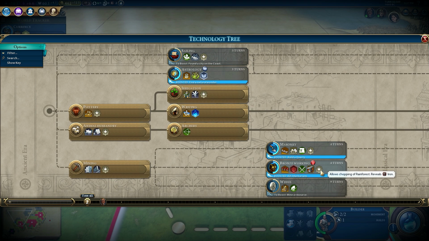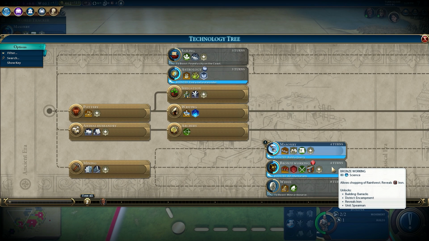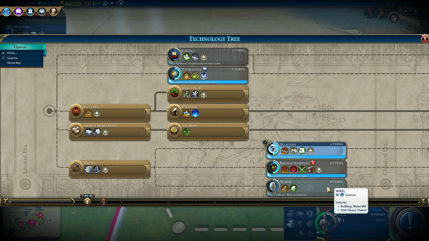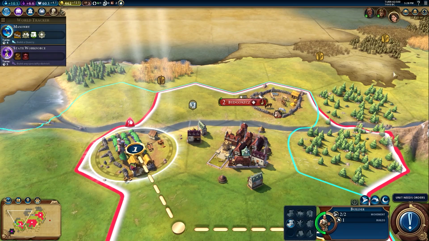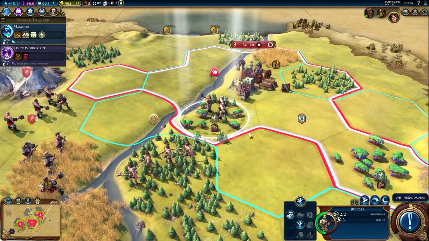Okay, let me see here. Masonry is 4 turns. Ancient walls, pyramids. Poland with pyramids? Yes, please. Bronze working, barracks, encampments. That's going to be next, and maybe even the wheel. Let's do everything we can over here. We still need sailing, by the way, because we need fishing for Lublin up here. So that's going to be needed.